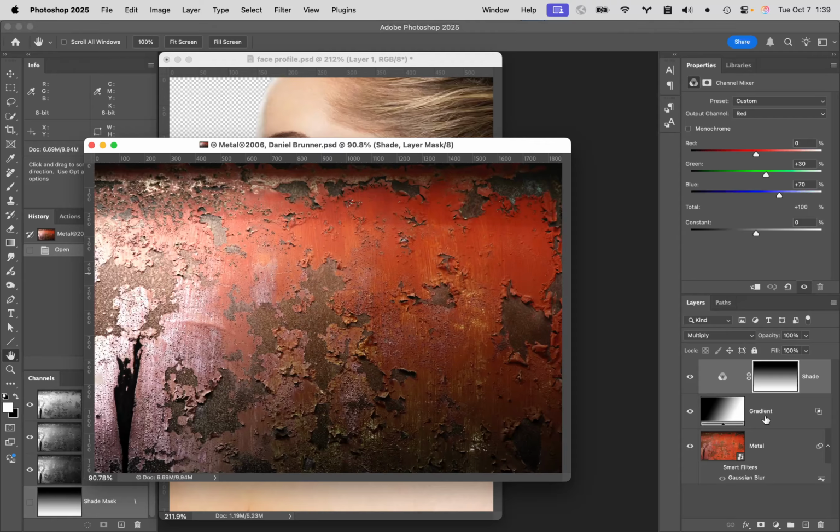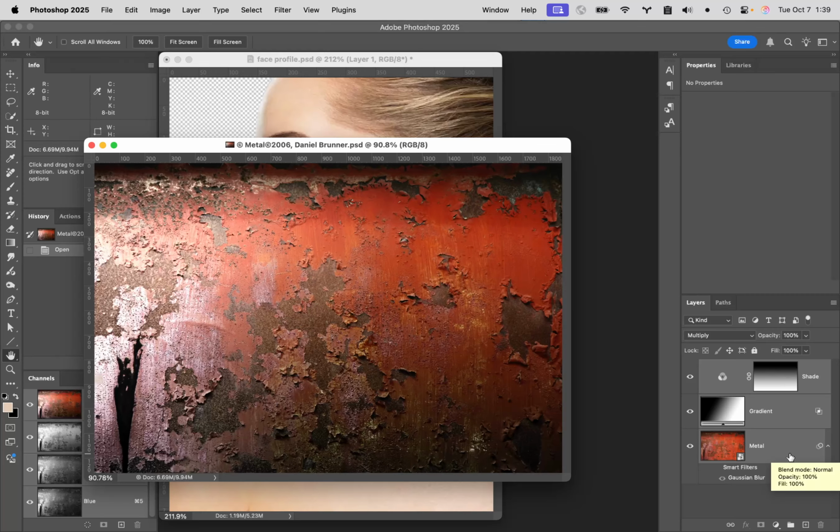So you have 2 methods to do this that I think are the cleanest. You could grab all 4 of these. You could select the very top one, hold down your Shift key, and come down and select the bottom one. Now all those layers are selected and you could drag all of those over. I think that's a very inelegant method. Don't do that. Although I do want you to select all of the layers here. So again, select the very top one that says shade, hold down the Shift key, click the bottom one, and it makes them all selected.